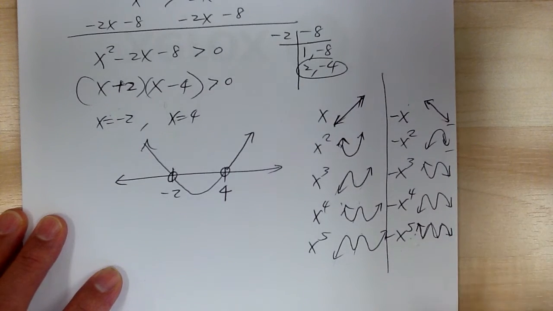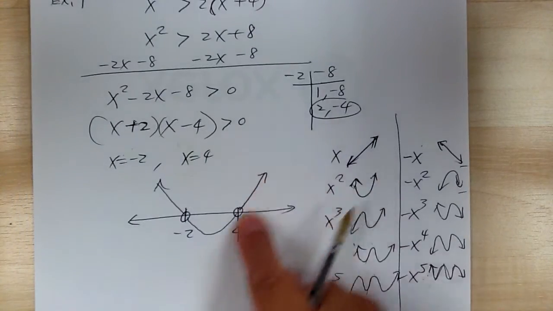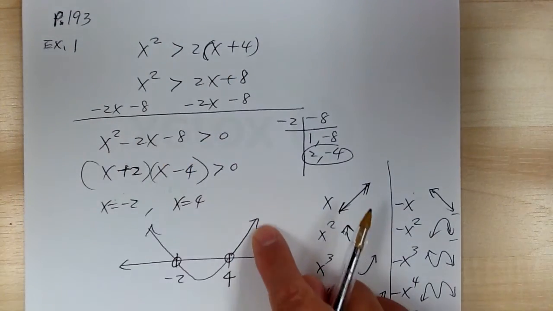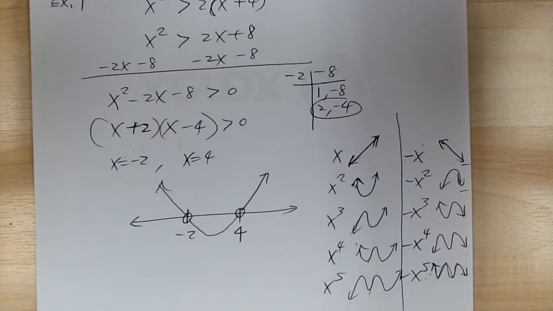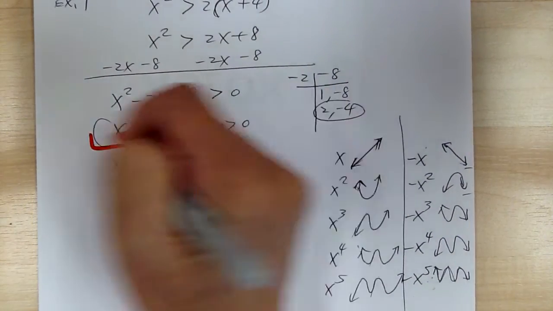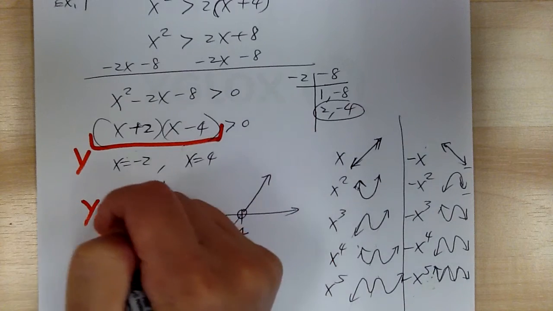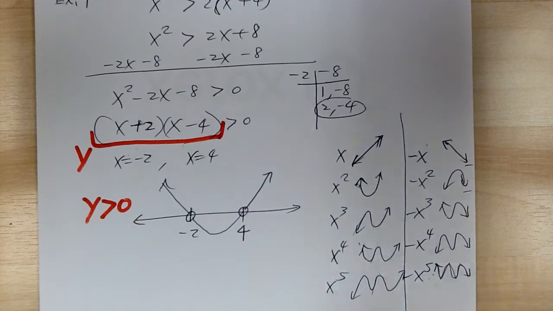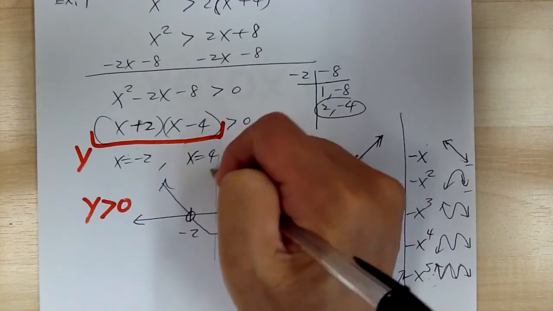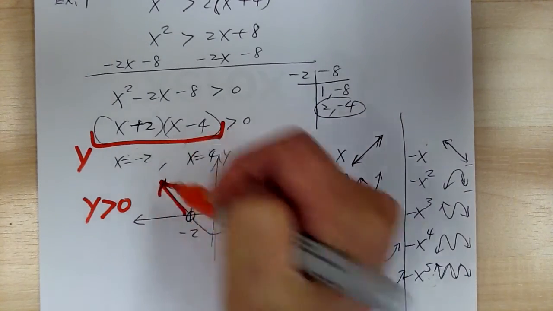So you have to know the basic shape of the graph. Because this is x squared, we know it's going to be like that, and it's positive, so it's going to point up. That's how we know, so do a quick sketch of the graph like that. The next thing is to understand that this whole thing over here is y, a function of x. So basically you're looking for y greater than 0. Which part is y greater than 0? This is your x, and the y is going up this way. So y greater than 0 is this part over here and this part over here.